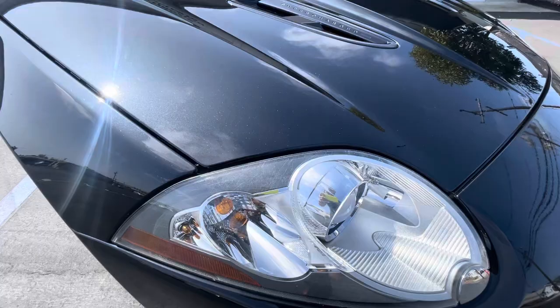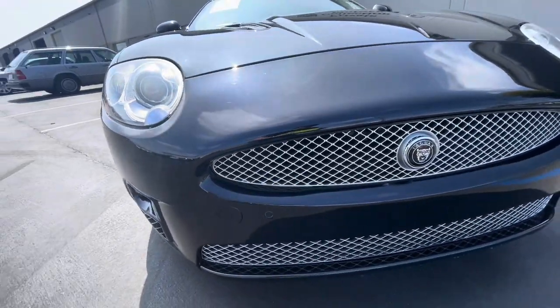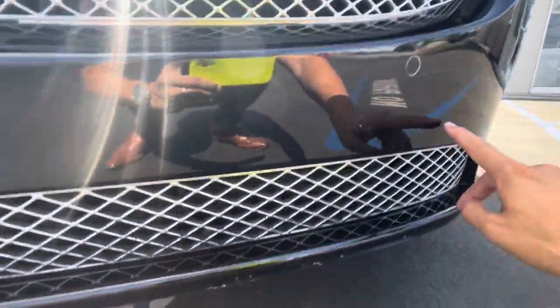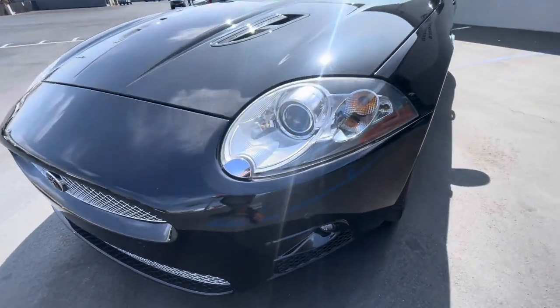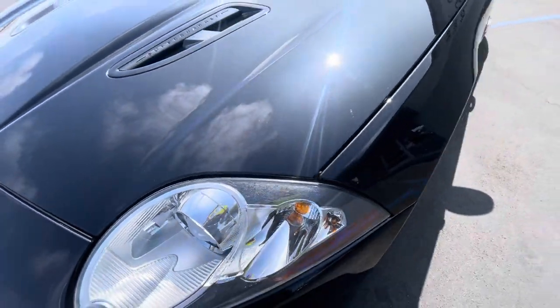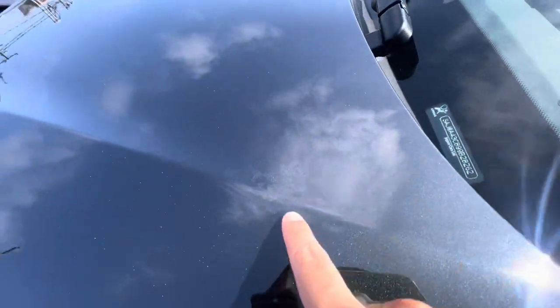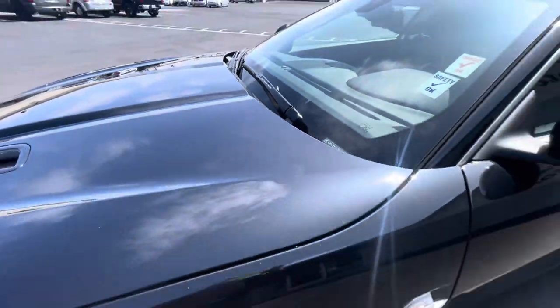There's a little bit of fading on the top of the headlights. Taking a look at the bumper, it's looking pretty clean, though there are some spots on the front bumper — kind of as expected for the age. Taking a look at this headlight, it looks like up here it's kind of hard to see, but there's some bird etching or something like that in the paint.